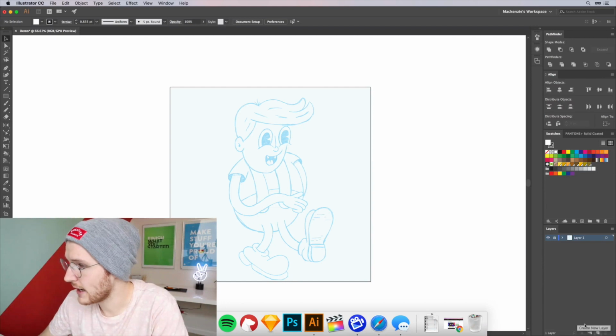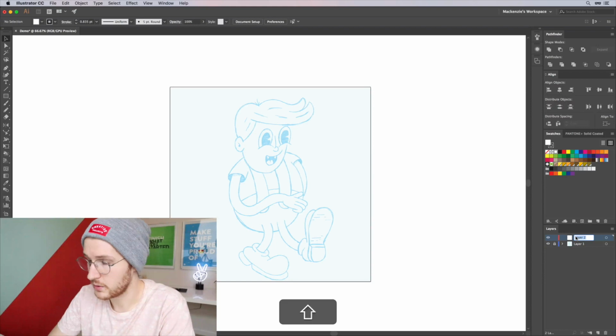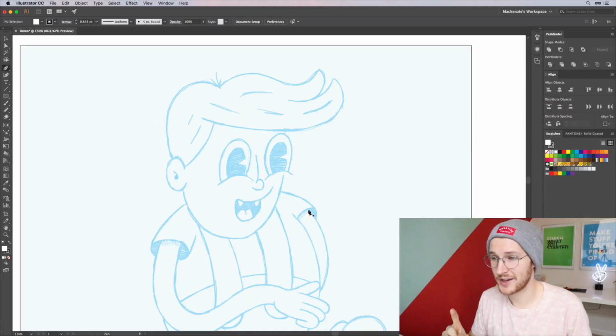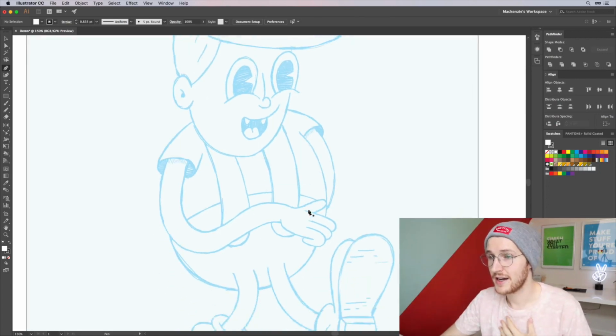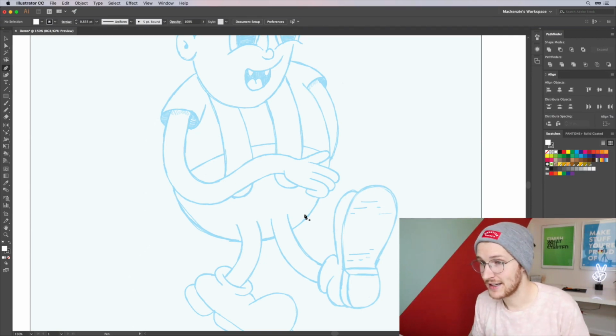Let's go ahead and create a new layer. This one we'll call outline. Alright, so what we're going to do here is use a combination of shapes and the pen tool to create the outlines for this. Then we'll create the fills and the highlights and the shadows, and yeah, you can just see how I go about stuff.